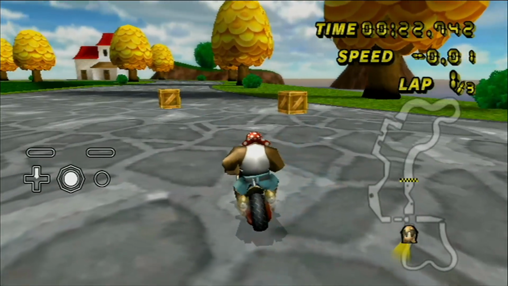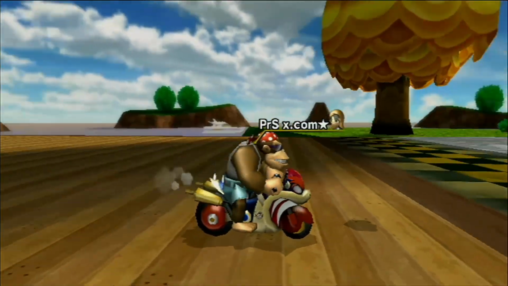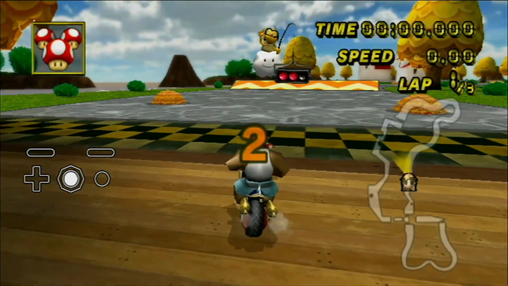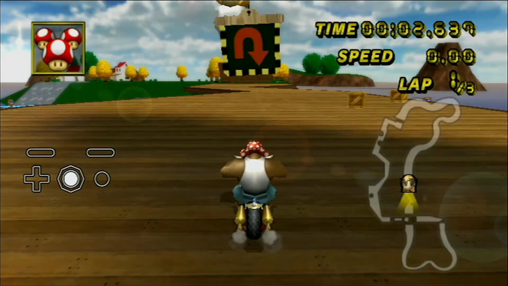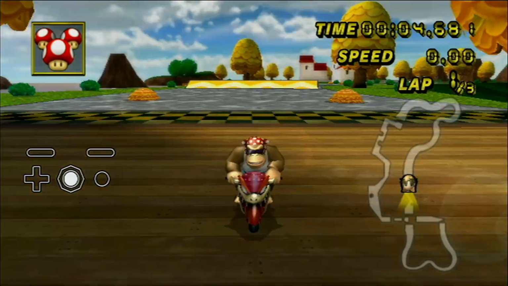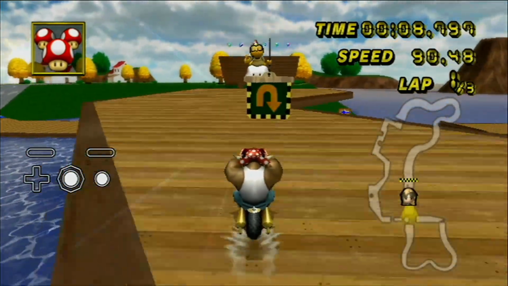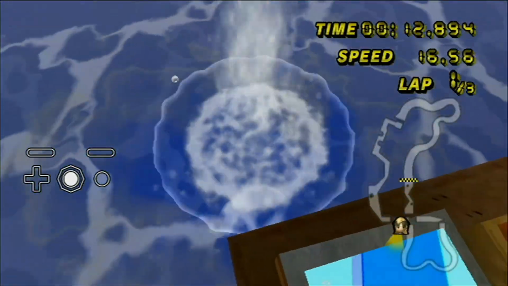So luckily, SP gives us a way to speed this up. Now, as you can see upon reloading into the track here, before I try to go for any attempt at the strat, I'm going to quickly make a save state. So upon pressing pause here, you can see if you select the save state option and then go back into your game, let's say you give this strat a crack and you failed and you wanted to try again, it will be as simple as you'll see in the following.